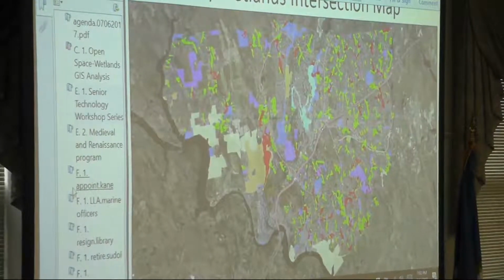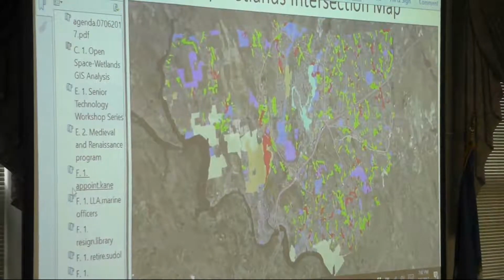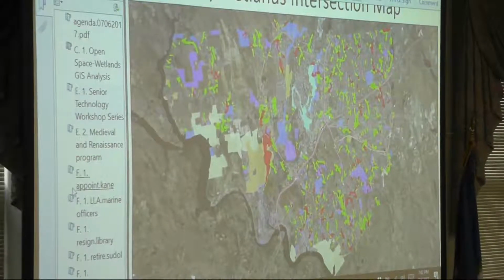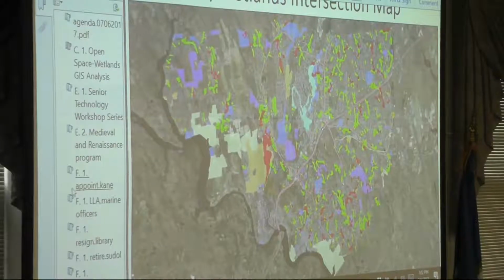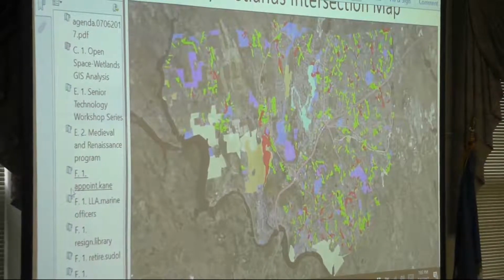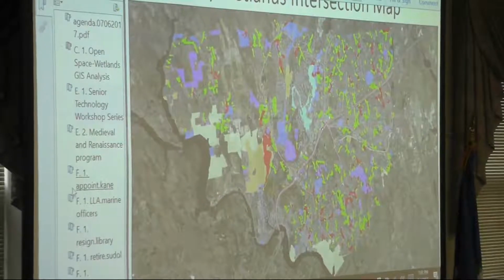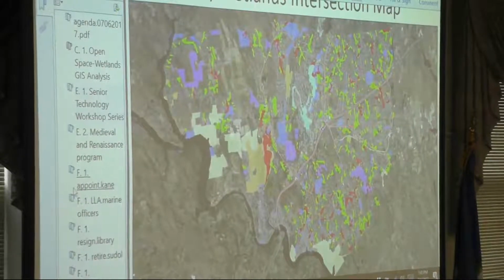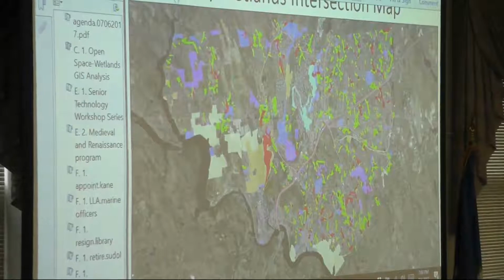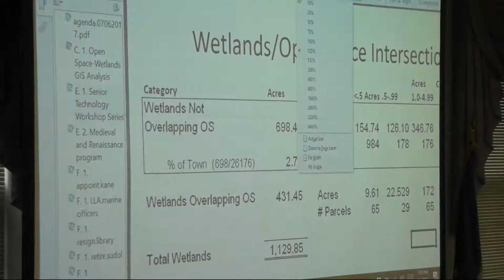At the Board of Finance, Dick Hill and John Riley asked for this analysis because they have a presumption that wetlands should be considered part of our open space, and they're marching towards a goal of 25%, and they don't want to fund it if we're already at 25%. So their premise is that these green areas should be part of the open space. Next page, please, Betsy. So the analysis, you can bring that down.